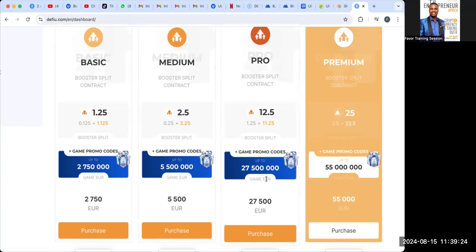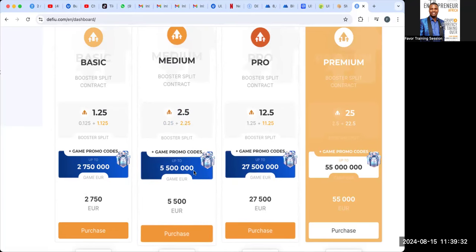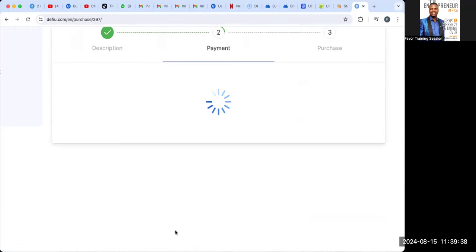If you want to do this one, which is more profitable, it gives you 27,500 euro. But for the purpose of this Zoom call, let's do this 5,500 euro. All right, so click on purchase.